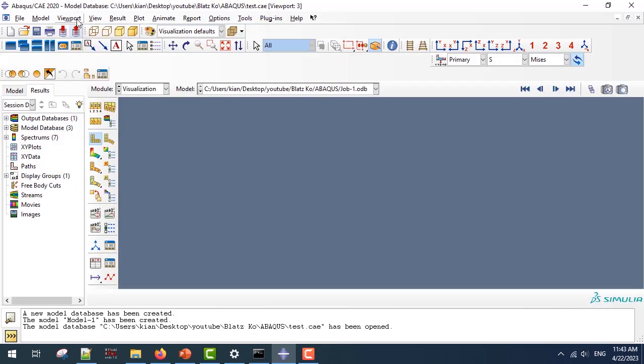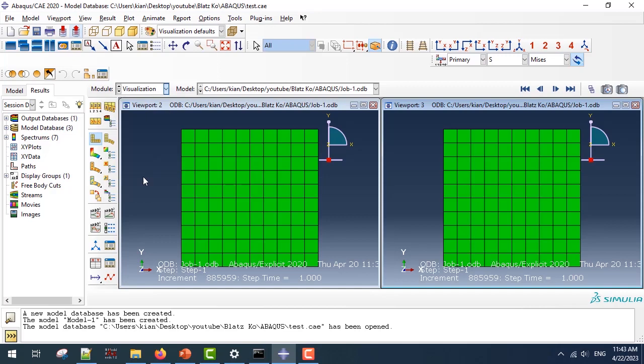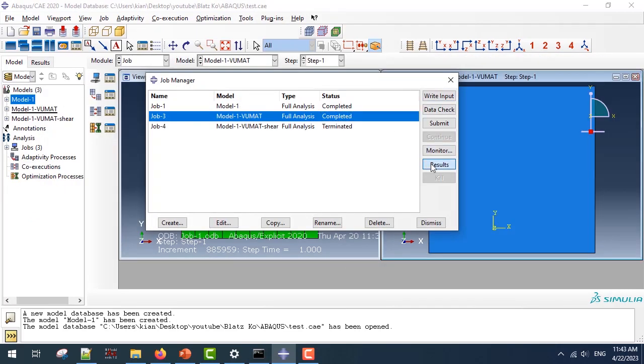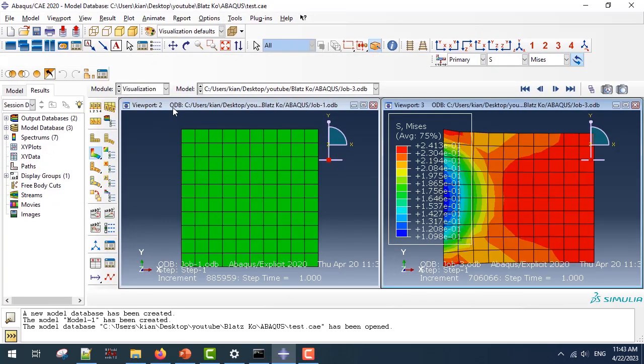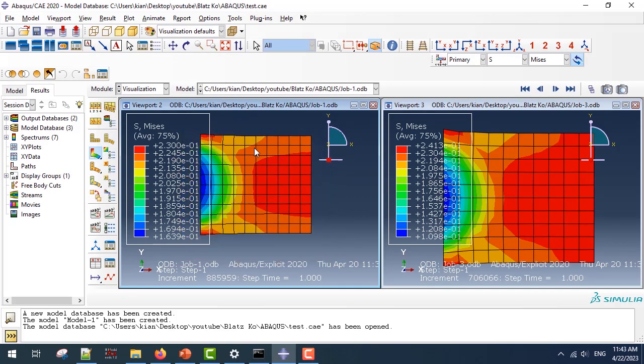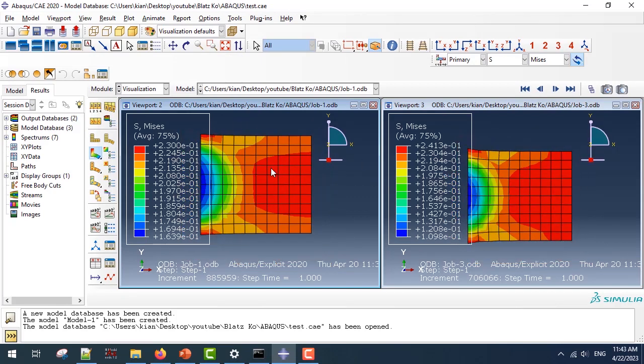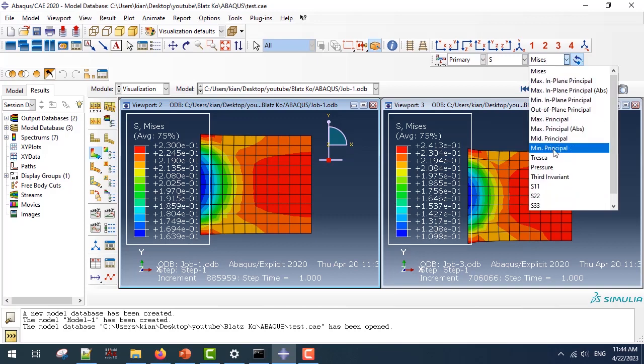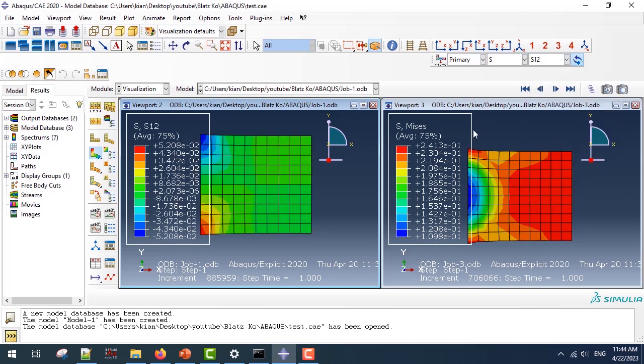The second and the first one are going to be seen like this. As you can see, the results for the Mises stress is almost identical, and the little difference that exists here is because of the differences in our models. You can see that the VUMAT is performing well under the uniaxial stretches.